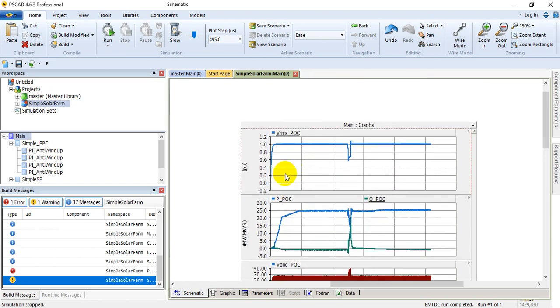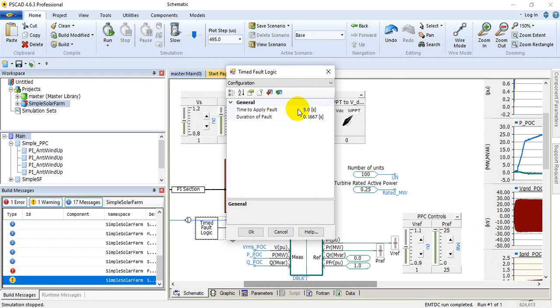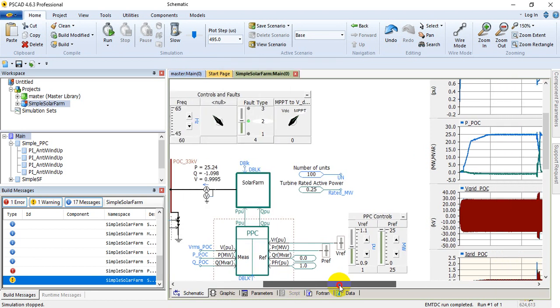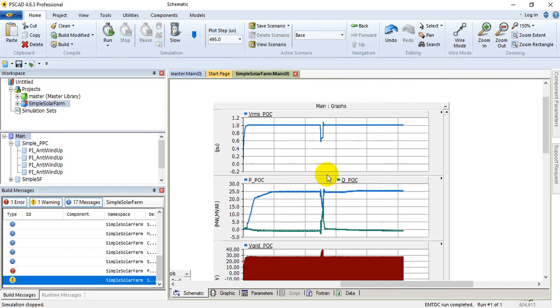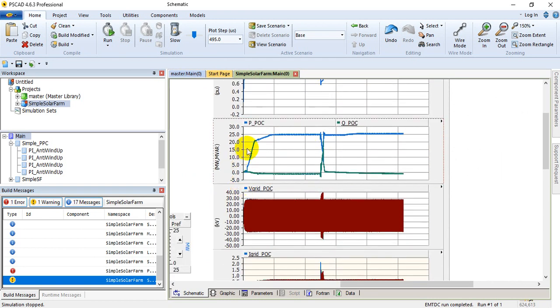Here you can see that the voltage rises up to 1 second, and right after, as per the time given in the fault block section, the fault is applied at the 5th second, and the fault duration is 0.11667 seconds. In order to calculate the cycles, you can multiply by the frequency. At the 5th second you applied the fault, then cleared it, and then it's back. Because it's a single line to ground fault, the voltage is not reduced to 0 at the POC. Similarly, the megawatt and megavar have opposite responses, and the megawatt ranges up to 25.